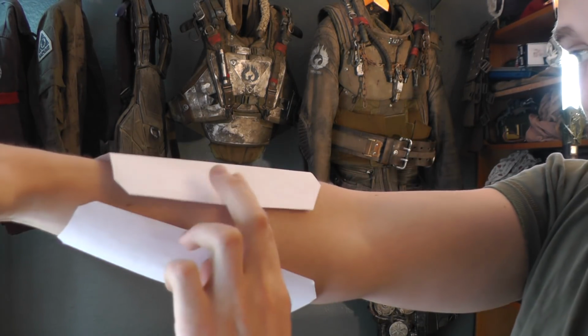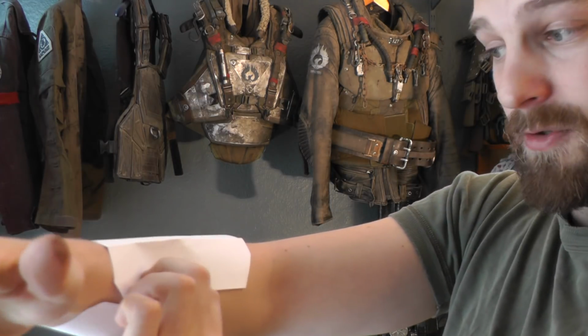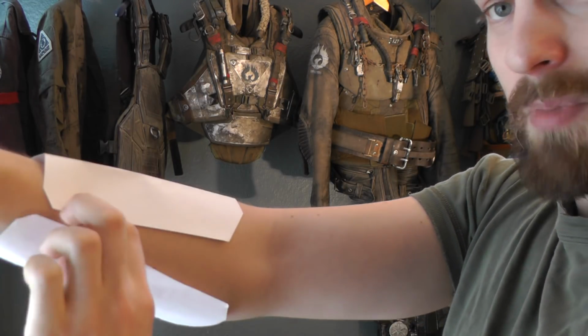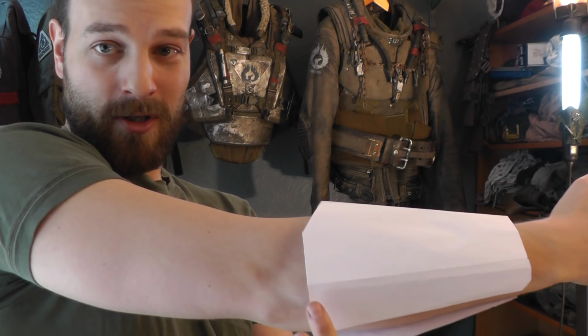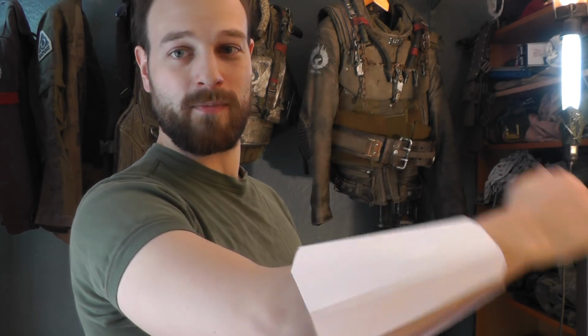And here, on this side, which is closer to me, there is gonna be some buckles. Two of them, I think, or maybe three, we will see. This top piece, as you can see here, it has a cutout right here, so it's longer on the bottom and shorter on the top, which allows me to move my arm better.